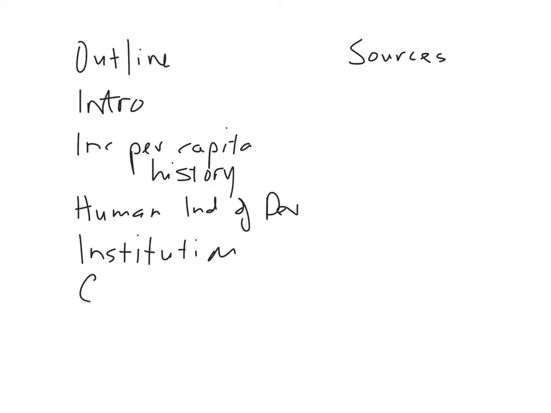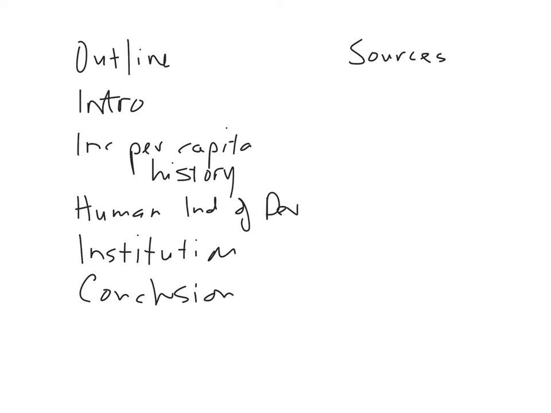And then have a conclusion, very brief, one paragraph, a quarter of a page, half page, something very short. This is a short paper, and you can't spend a lot of time talking through each point, because you'll be at 10 pages instead of 5 pages. 5 to 7 is the target.